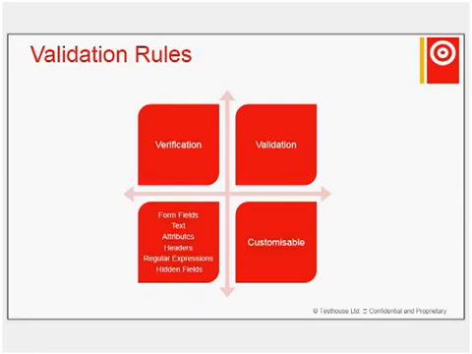Again, very similar options. We've got form fields, text, attributes, and headers, so you can get the HTTP response headers. We can use regular expressions. And obviously we can work with hidden fields for our validation rules, so we can say if this hidden field equals this, then fail the test, or if this equals this, then pass the test.